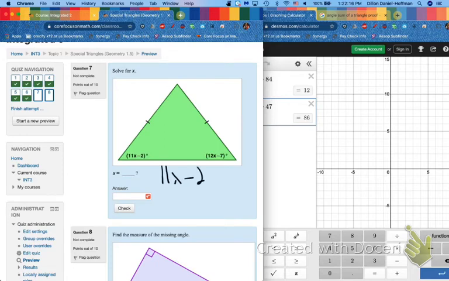Number seven, it's another isosceles triangle, but this time notice we have x's and numbers on both sides. It gives us the opportunity for one of my other favorite algebra sayings. Don't forget my x on the right there - 12x minus seven. We have a choice on whether we want to bring our x's to the left or right together, or our numbers to the left or right. When you have this situation, I always recommend asking yourself: how do I keep my x's positive? When doing math, like in life, you always want to keep your x's positive.